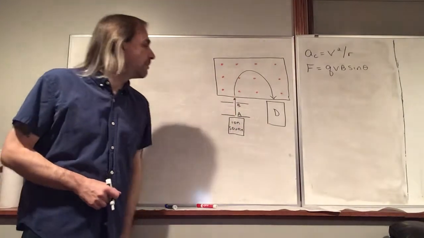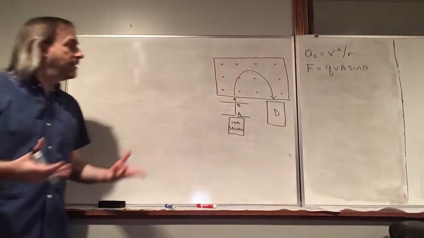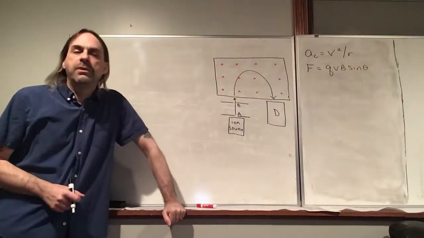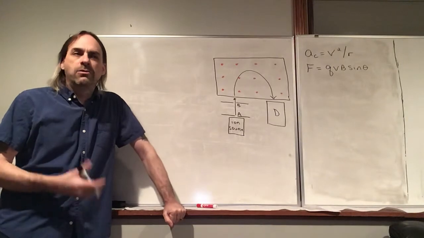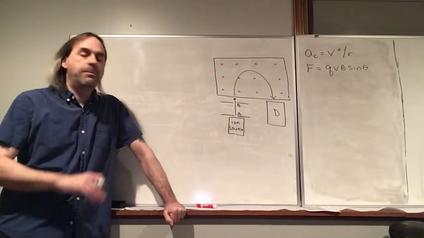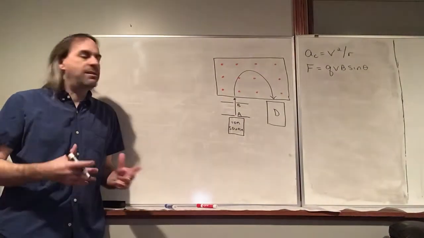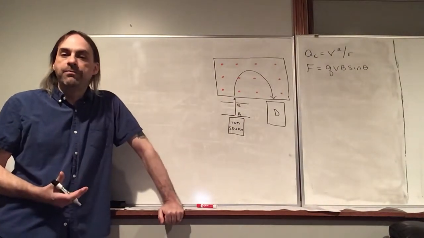of charged particles. So we have these ions that are going to enter a region with a magnetic field, and they're going to be moving very fast. So gravity really isn't going to have any effect because they're moving so fast. We don't have to worry about them falling. And say this whole thing occurs in a vacuum.